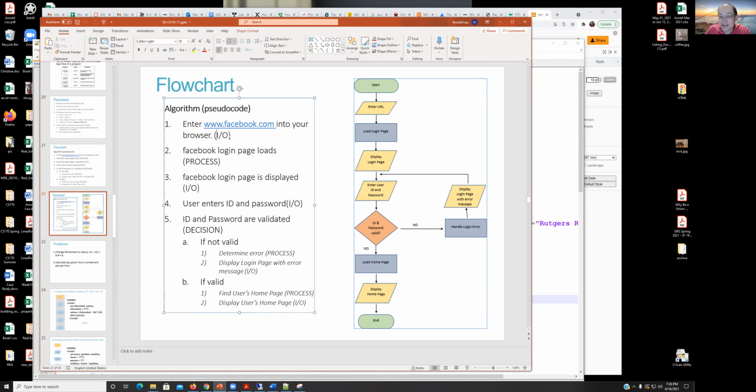IO, right? So this is input output. So you do this as your input. You go into this URL, facebook.com, right? You're going to do a login, right? So this is your process. And as I'm talking over here, you can look over to your right and see the matching things here, right? And then you get your page, okay? You're going to get your password and your ID.